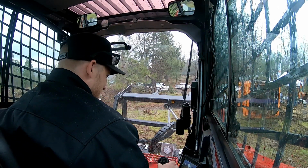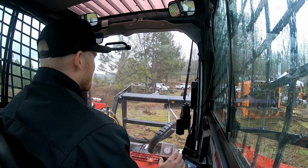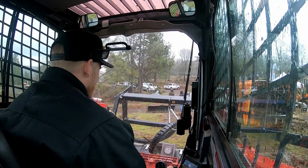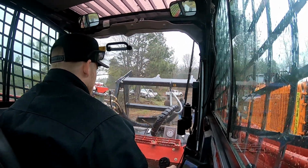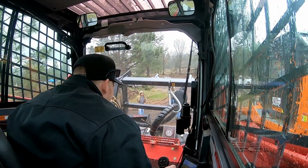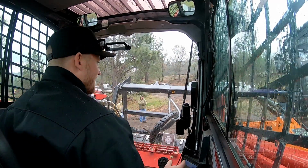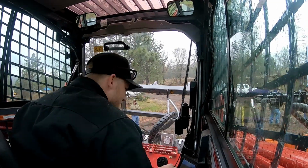Hello everybody, Jim gave me the keys to a brand new TAKEUCHI TL12. Never driven one of these before in my life. We're gonna see if we're gonna fit through here. I don't think I will, he says I will. But I gotta, I don't know if it's gonna fit. Oh my gosh, it fit.